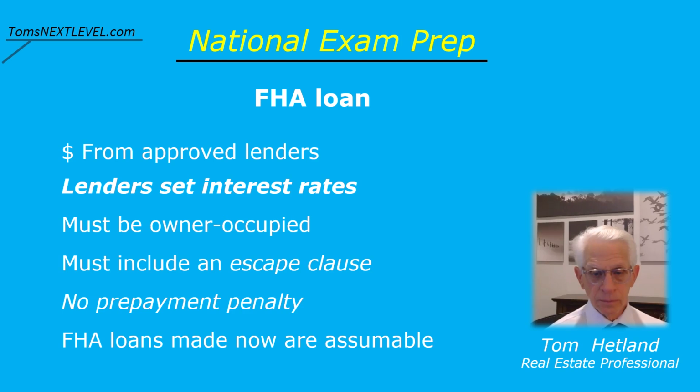The FHA loan must include an escape clause. Grab your notebook. What's an escape clause? The escape clause says if the borrower can't qualify for an FHA loan, then the borrower can get their earnest money back and escape the purchase agreement. That's the escape clause. Borrower can get their earnest money back.